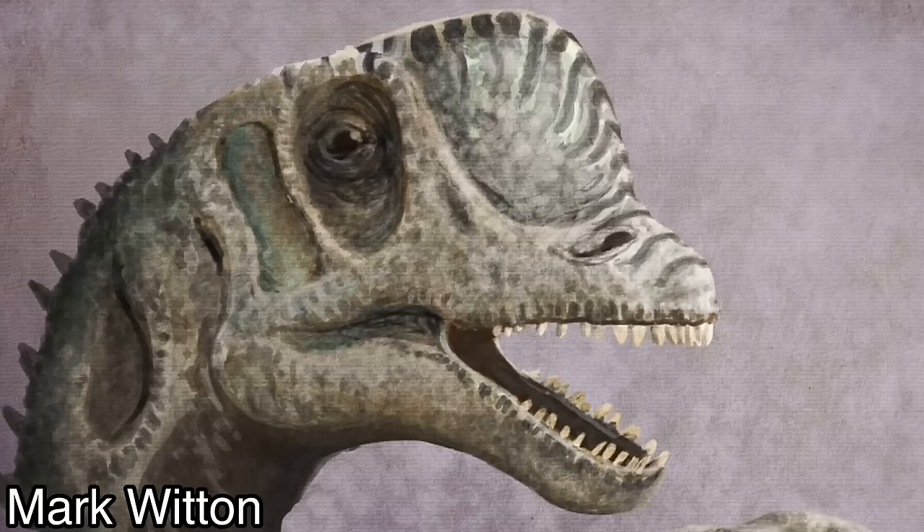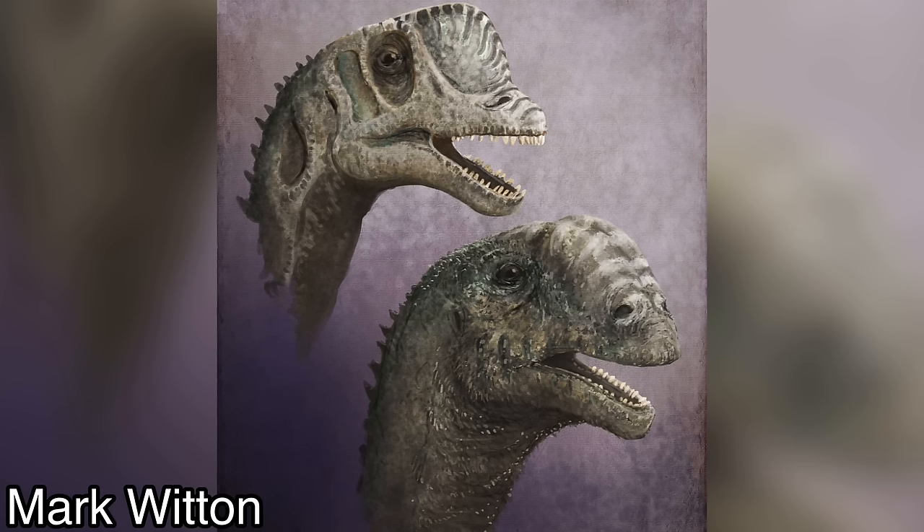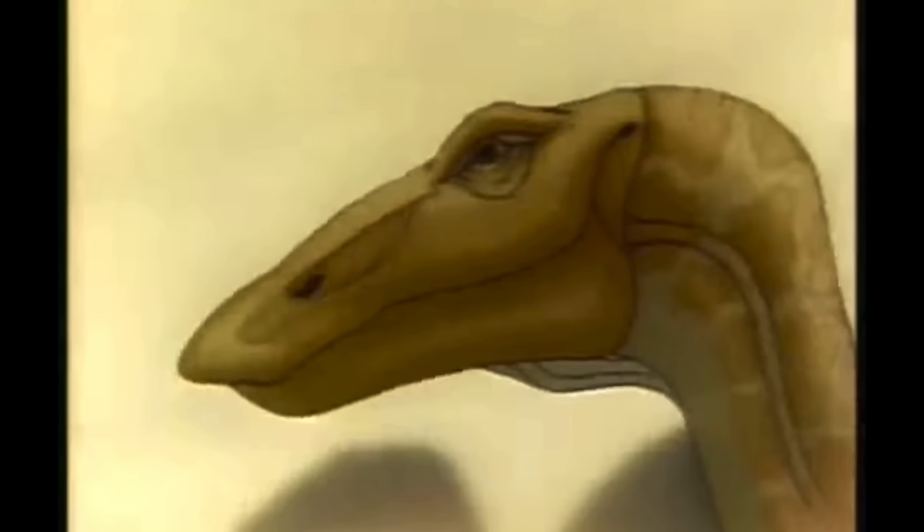And then there's Dinosaurs!, the PBS animated documentary. We get a herd of Edmontosaurus that are a little bit shrink-wrapped and very thin in the neck. What's really cool about Edmontosaurus is just how thick it was — this is true for most hadrosaurs. They were very, very thick animals, especially in the tail, and that's something that's missing in older portrayals. Shrink-wrapping was definitely common with earlier depictions — basically just a thin layer of muscle and then a thin layer of skin. Nowadays we apply a lot more muscle and meat to those animals. But the skull looks really good — I really like it, and they practically nailed it in that aspect.